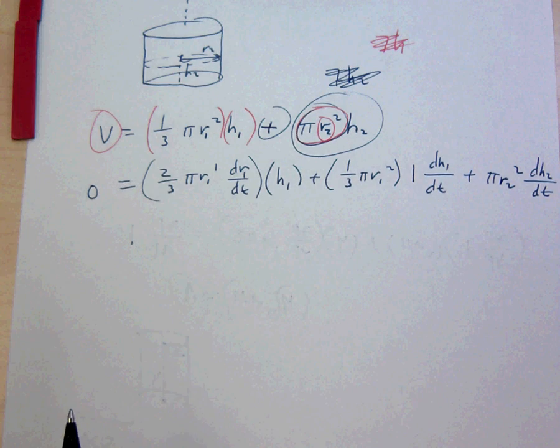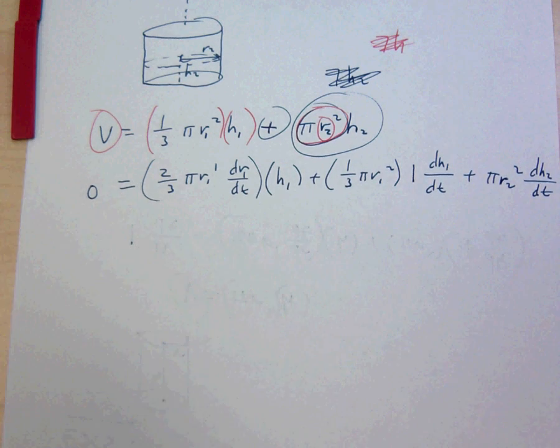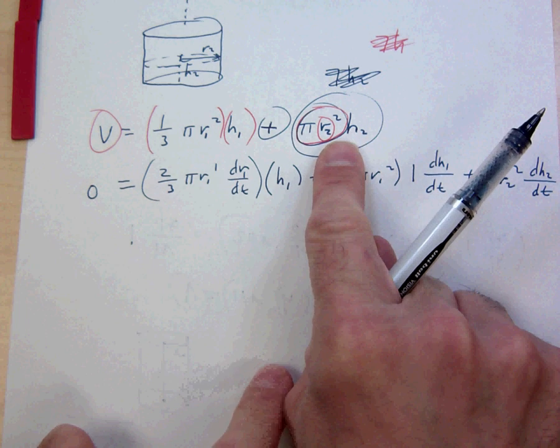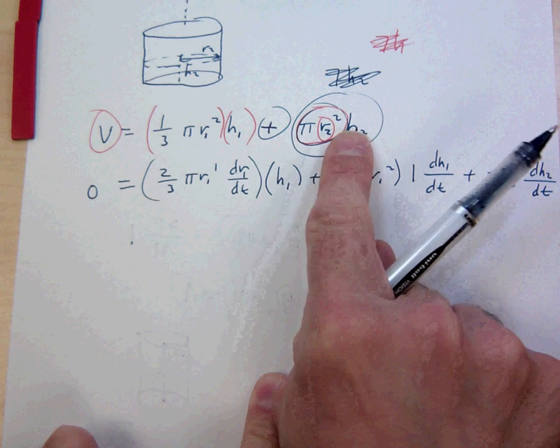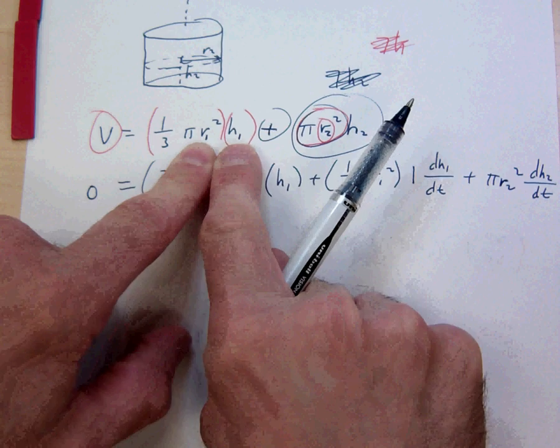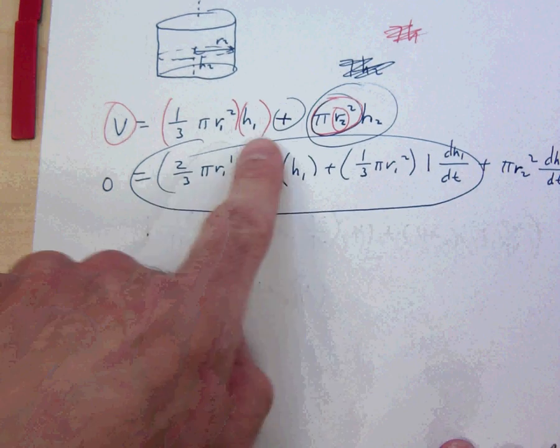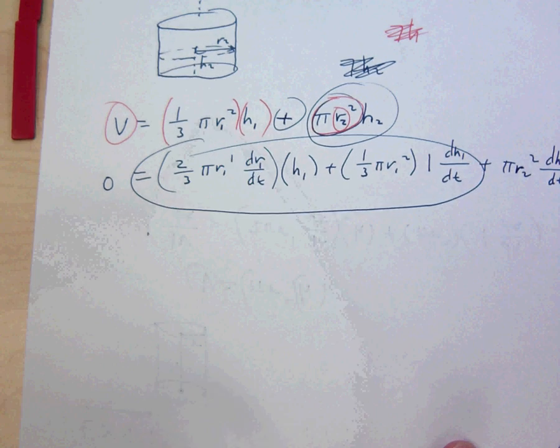It's not a variable. Okay, so that's why I didn't need to use the product rule there, did I? I didn't need to, right? Because r squared was a constant, not a variable. That's why I didn't use the product rule there. Whereas here, those are both variables, which is why I had to use the product rule to get all of that when I took the derivative of this. Does that make sense? Okay, all right.